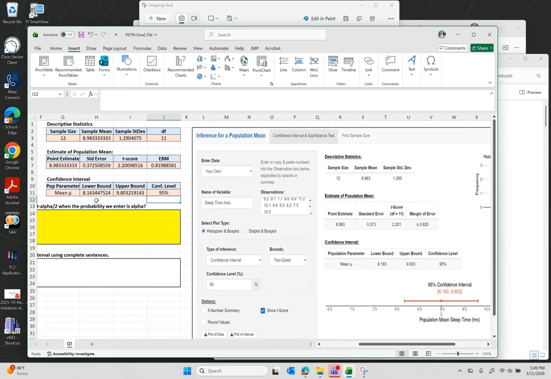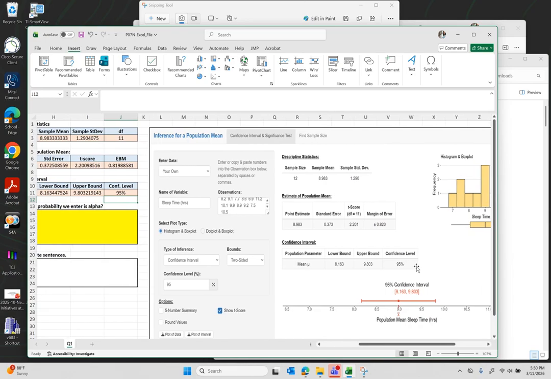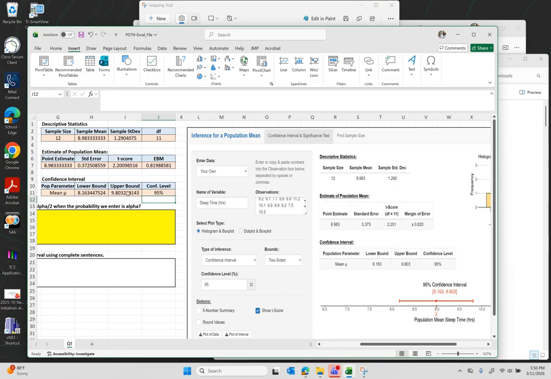Of course, remember that a lot of times when I give you feedback on your assignments, I mention that it is not useful to have 10 significant digits in values. These are like sleep hours, so nobody really cares how many millionths of an hour you slept. And that's why Art of Stat rounds these values to numbers that are more easily read and understood. So we will leave our data like this, but again, when you are presenting them to a general audience, you want these things rounded. So this is your interval.